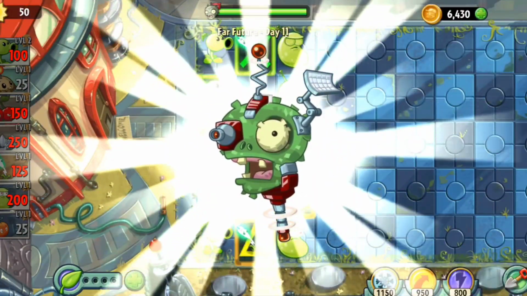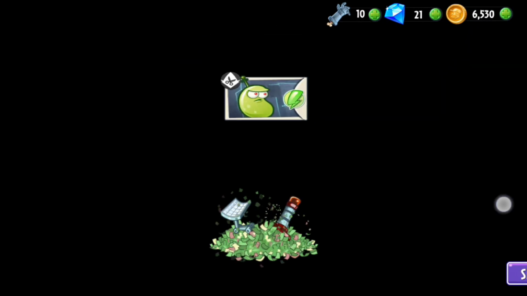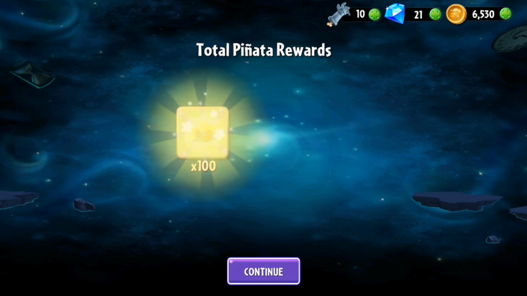Now here we go. We collected backups. Let's go see what's inside the mystery box, the piñata. We got 100 coins. We got laser beam. We got EM Peach. That's it, you guys. We did it. We beat the game, you guys. Move on to the next level, okay, guys?